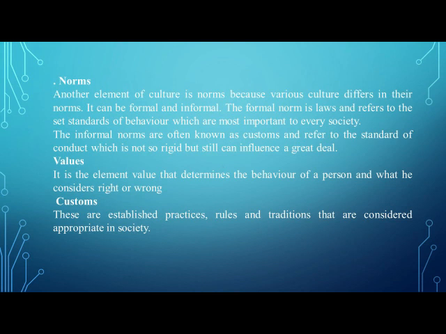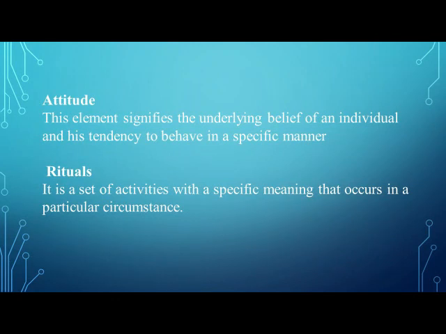The following element is customs. These customs are established practices, rules, or traditions that are considered as appropriate in a society. Attitude. This element means the underlying belief of an individual and his tendency to behave in a specific manner. Rituals. It is a set of activities with a specific meaning that occurs in a particular circumstance in society.